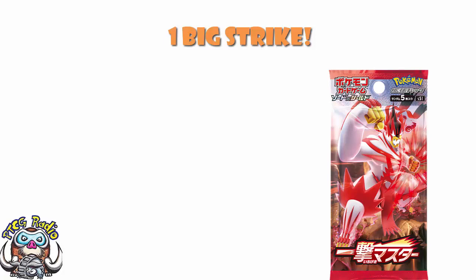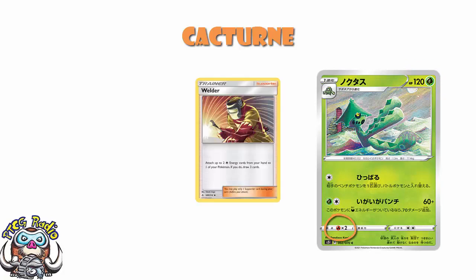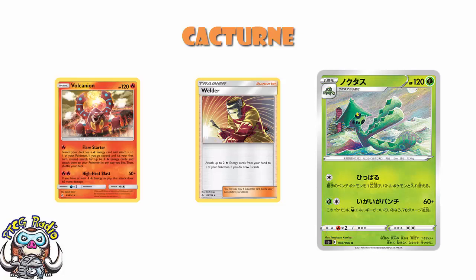So we're going to go in order, and we're going to start off with Cacturne. Now, Cacturne comes in at 120 HP for a stage 1, and I've talked time and time again about the 120-130 divide. This is the wrong side. And weakness to fire is not ideal because of all those welded X, etc. But you will survive a hit from a Volcanion that just has a welder, so that's for fire. I'm looking for over 100, so you can survive that high heat blast from a Volcanion.